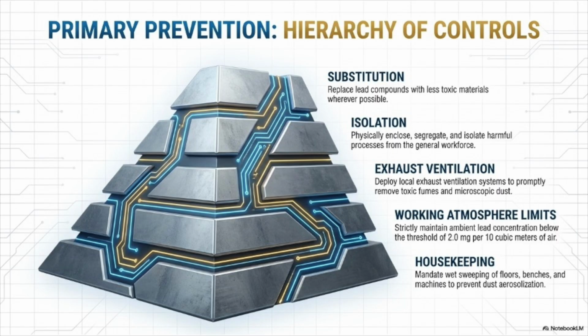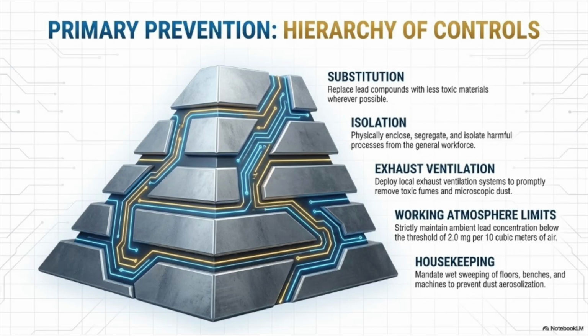The most effective strategy, however, is primary prevention through the hierarchy of hazard control. The first step is substitution by replacing lead with safer alternatives whenever possible. Isolation and enclosure of hazardous processes prevent unnecessary exposure. Engineering controls such as local exhaust ventilation reduce airborne lead, dust, and fumes. Safe atmospheric exposure limits should be maintained. Good housekeeping prevents accumulation of lead dust in the workplace. Together, these measures provide the strongest protection against occupational lead exposure.